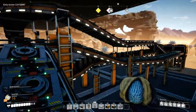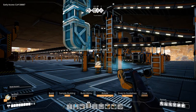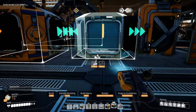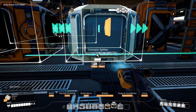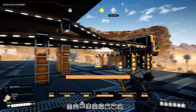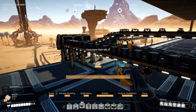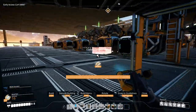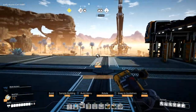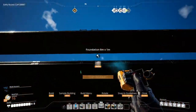There's wiring and there's a smart plating. You know what? Let's put a lift over here. And then let's sneak in a splitter. Okay, so there's smart plating here and automated wiring over here. So, okay, let's... I guess we can thread it over here. Shit. Wait, hang on. Let's extend this. I want to see where it is.